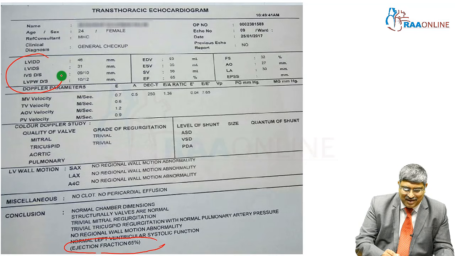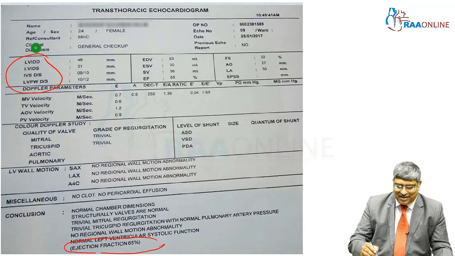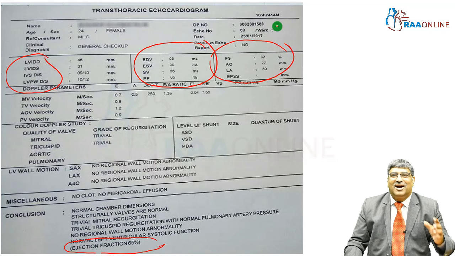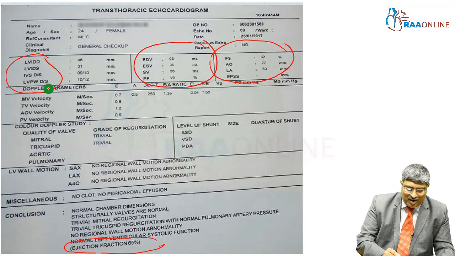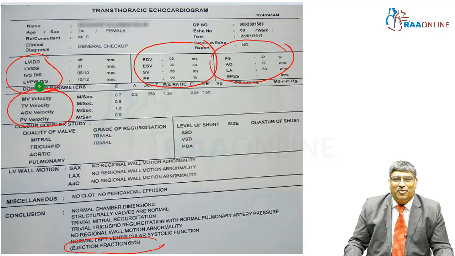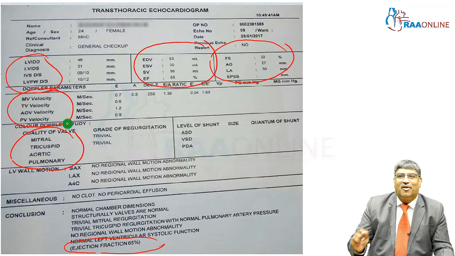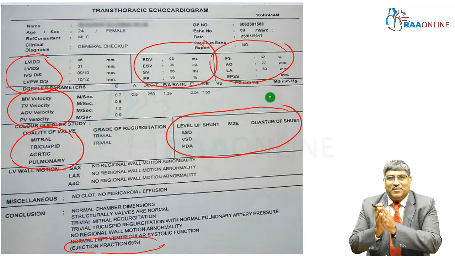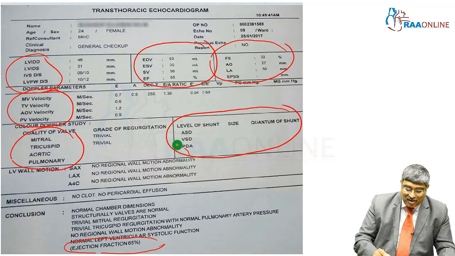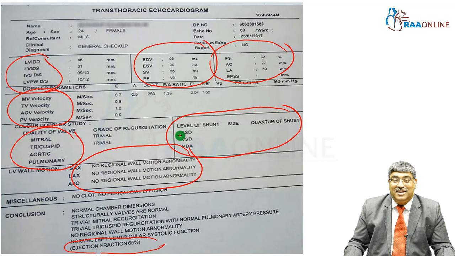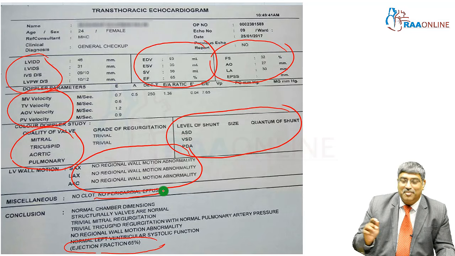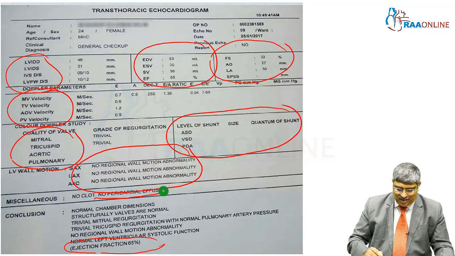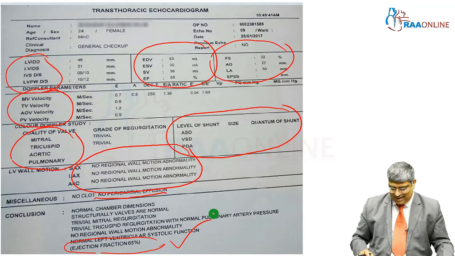Here, you have the dimensions of the left ventricle, volume parameters, you have the fractional shortening and aorta-LA ratio, you have the velocity across all the 4 valves and the anatomy of all the 4 valves, your congenital heart disease, whether your interatrial septum and interventricular septum is normal, regional wall motion abnormalities. Apart from that, you have to look at the pericardium and great vessels. So many things are there in the echocardiogram, but we look at one parameter and anesthetize the case.